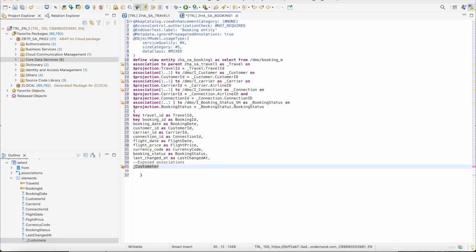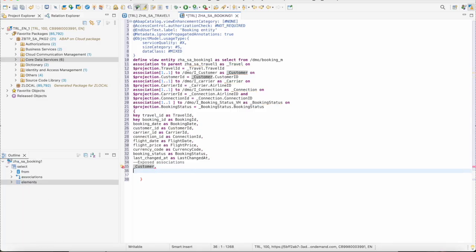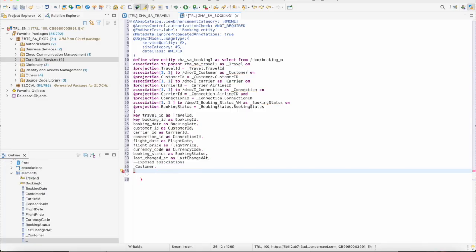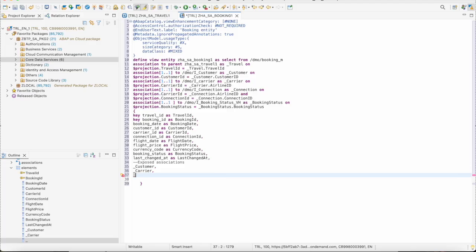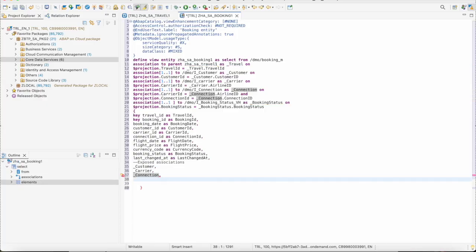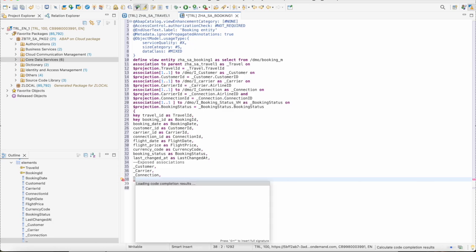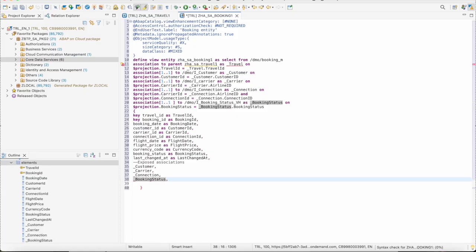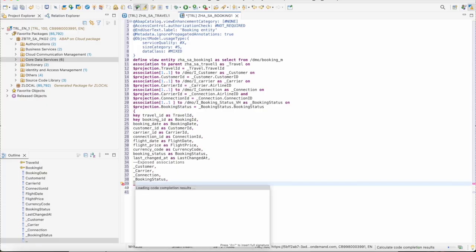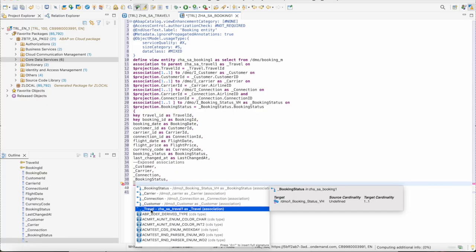Customer, carrier, connection, booking status, travel.